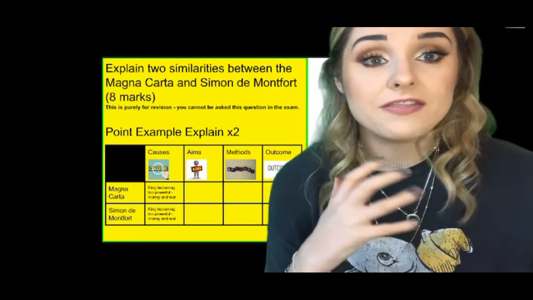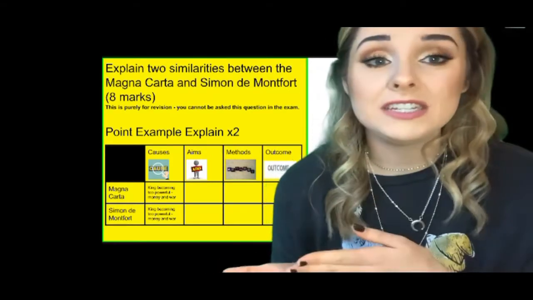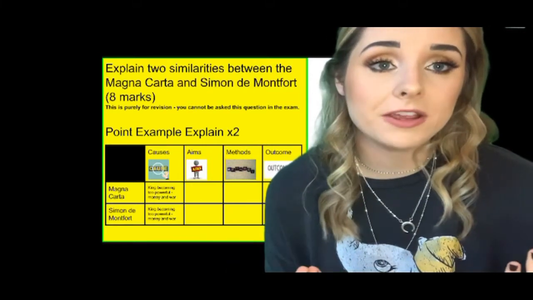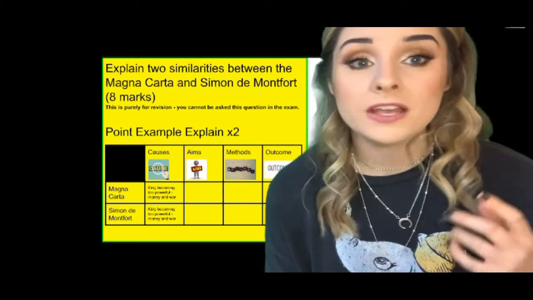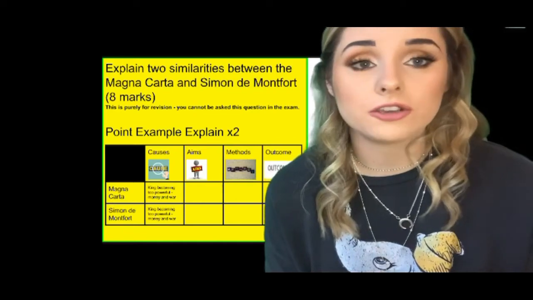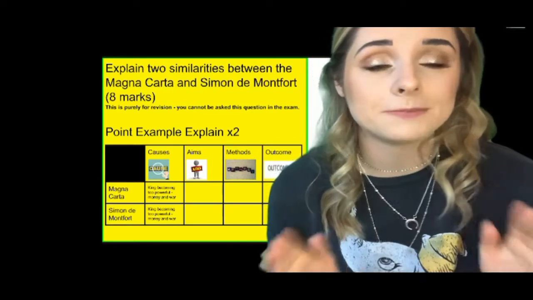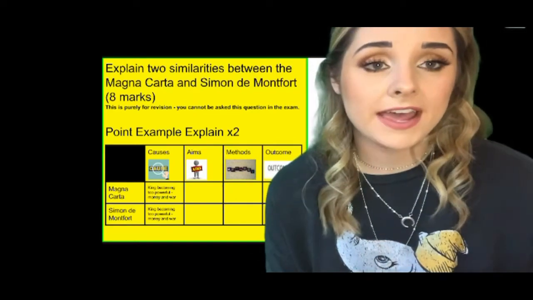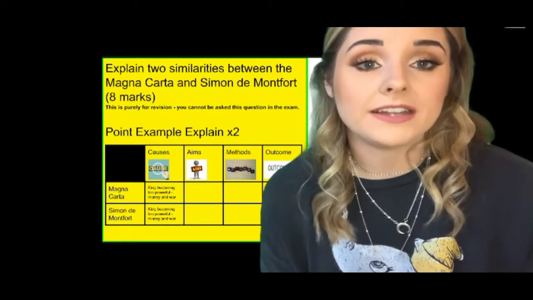And you don't need to give a massive amount of detail in this table. This is just to get your brain thinking. If you're still using stuff in the Google Classroom, or your worksheets and your booklets in front of you, that is absolutely fine. This is just to identify ways in which the events are similar.